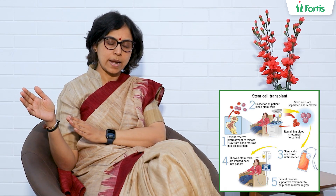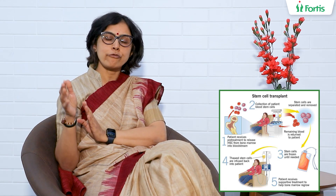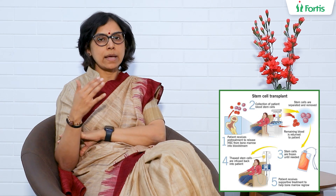The other large type of transplant is allogeneic stem cell transplant, in which an allogeneic or foreign source of stem cells is collected. This could be from a brother or sister, known as sibling donor transplant, an unrelated donor transplant, or a half-matched transplant. All of this requires an HLA match between the recipient and the donor, and based on whether it's a complete or incomplete match, a matched transplant or a haplotransplant is offered.